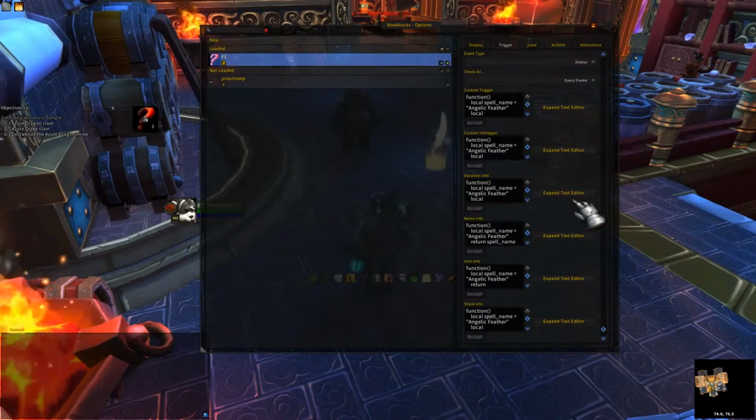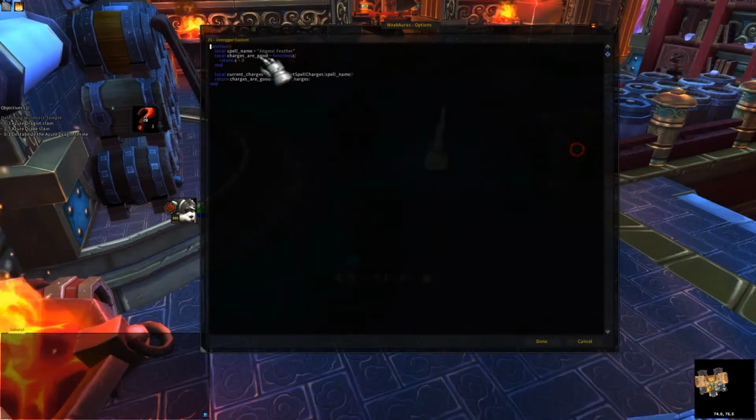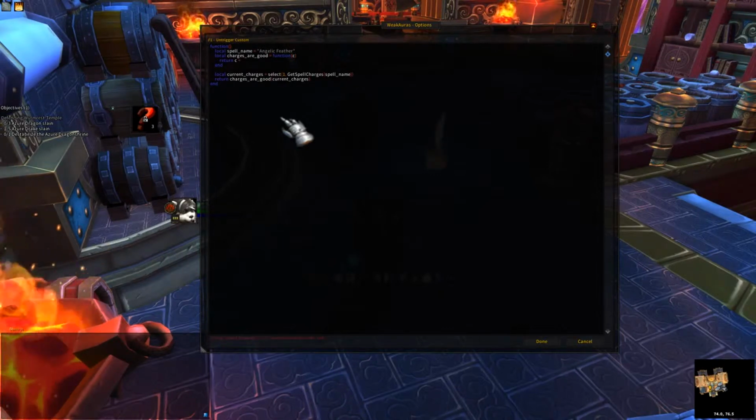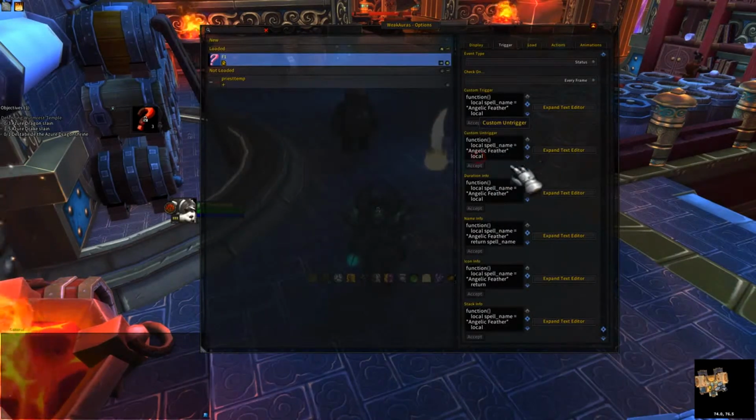Now we want this to go away when we don't have a full set of charges. So we just come to the untrigger and we change it to an inequality that describes that. So we say return C is, and we could write this a couple of ways. We could say not equal to 3 or something like that, but the easiest way to do it is to just do one step back. So I would say don't display when C is less than or equal to 2, or you could write it as C is less than 3, because they're functionally the same. So when you have less than the full stacks, go away, and when you have the full stacks, you should appear.